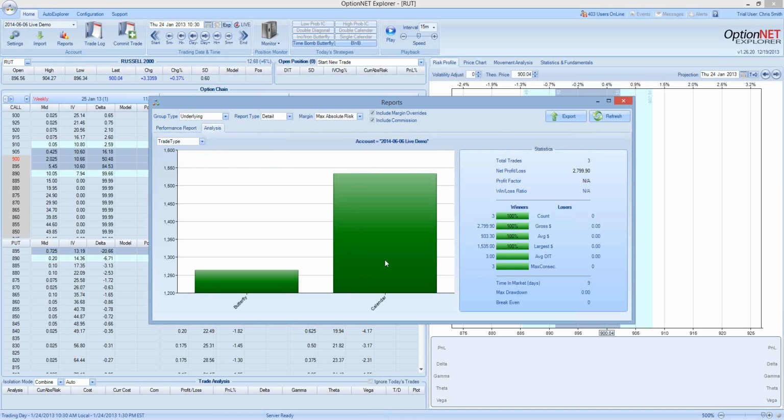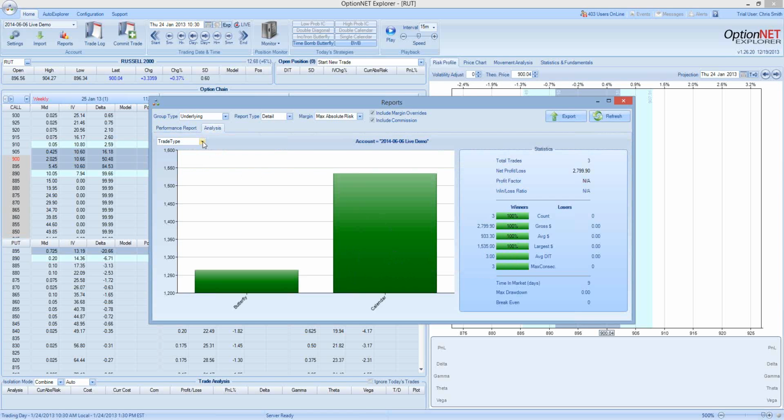Now we only have 3 trades here, but let's say we traded 100 trades over the last year, and you start seeing pictures like this, and you start thinking, well, gee, calendar seemed to be kind of a good way to go.